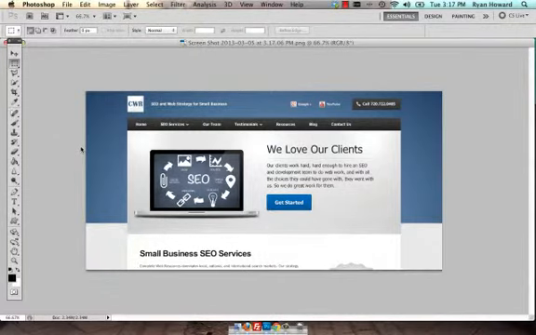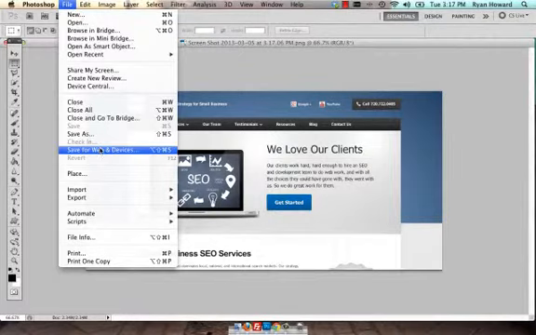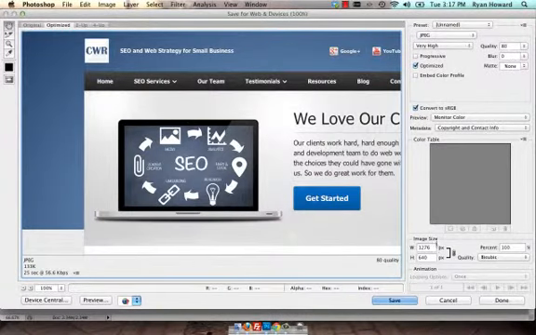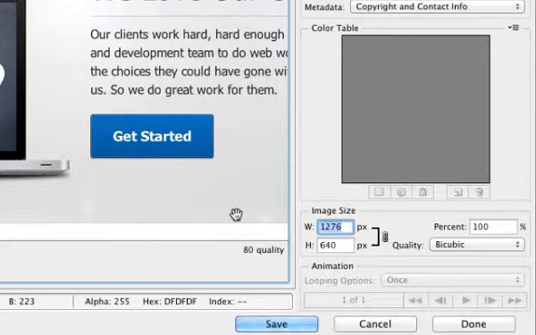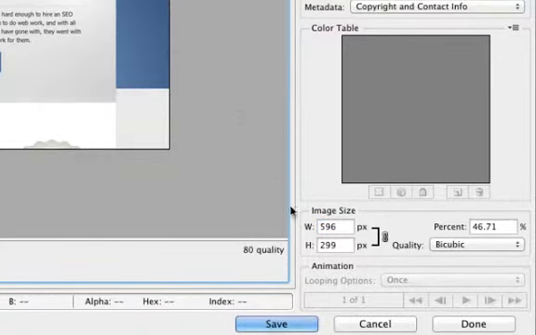You can go File, Save for Web and Devices. Let me just redo that real quick so you can see a little slower. File, Save for Web and Devices. And then here on the width, you just have to enter the width, and we said it was 596 because we determined that by right-clicking. Google Chrome has that extension. Firefox has an extension called Firebug that you can use for that. Or you can just get used to knowing kind of what the sizes are. But if you're going to do any degree of image uploading whatsoever, you may as well learn how to use that particular extension. Anyway, you resize here, hit enter, and look, that automatically resizes the image for you.